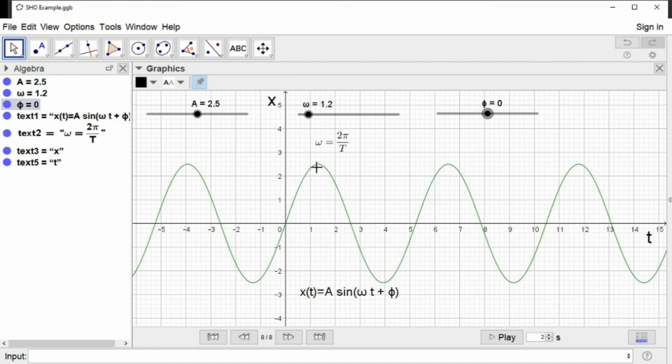We'll talk in a little bit about how, since this is a position versus time graph, the slope of this graph is the velocity of the mass, and so we could take a derivative of this function and get the slope, and get the velocity. Furthermore, we can take a second derivative of this function with respect to time and get the acceleration.